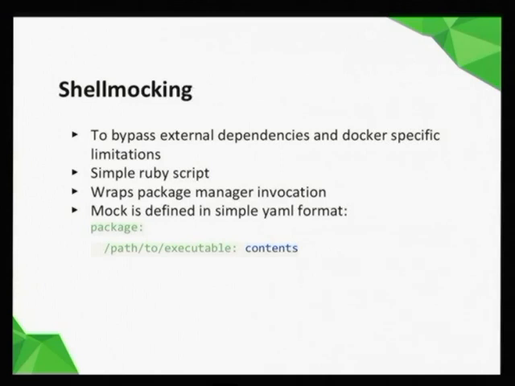It's a simple reverse script. It plugs in during the test instead of the package manager, and assuming that a mock is defined, it will replace the call with the defined mock. And given that there is no defined mock, it will just pass the call to the real package manager, and everything will work fine. So the format is really simple: package, path to the actual binary or any kind of executable, and the mock contents.